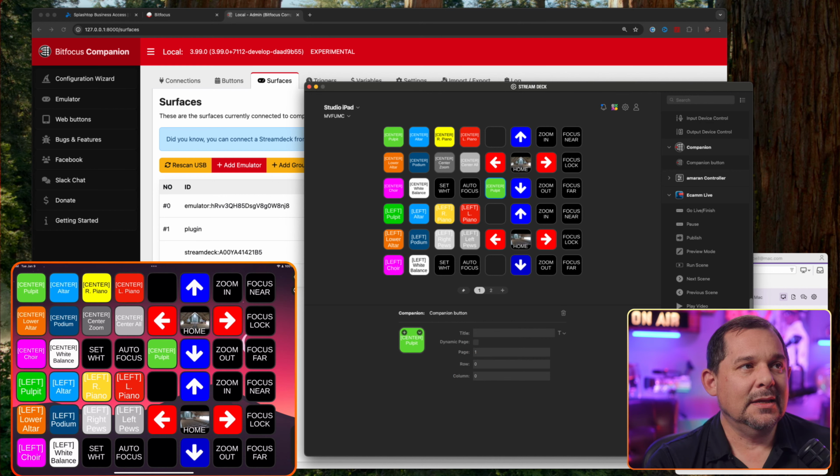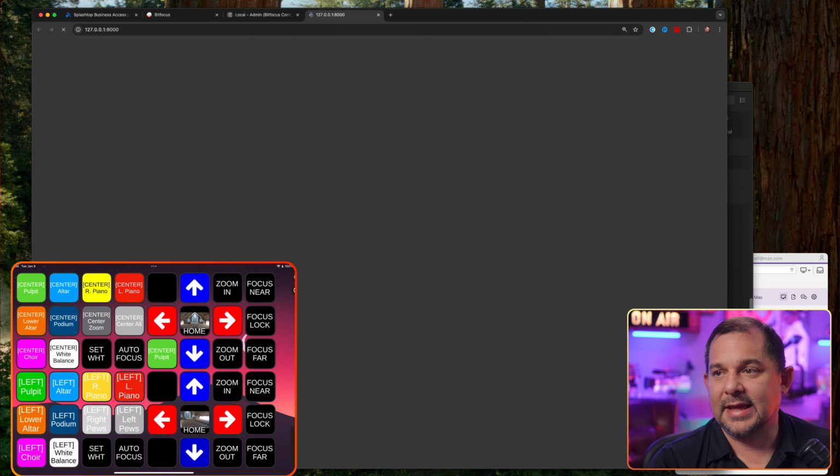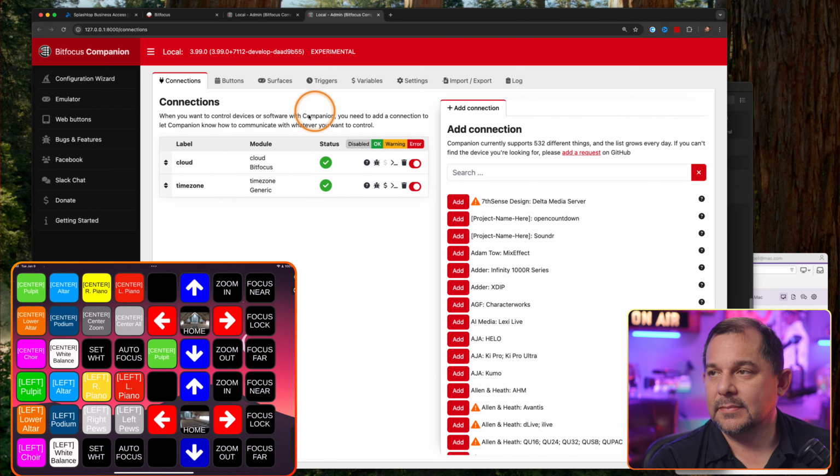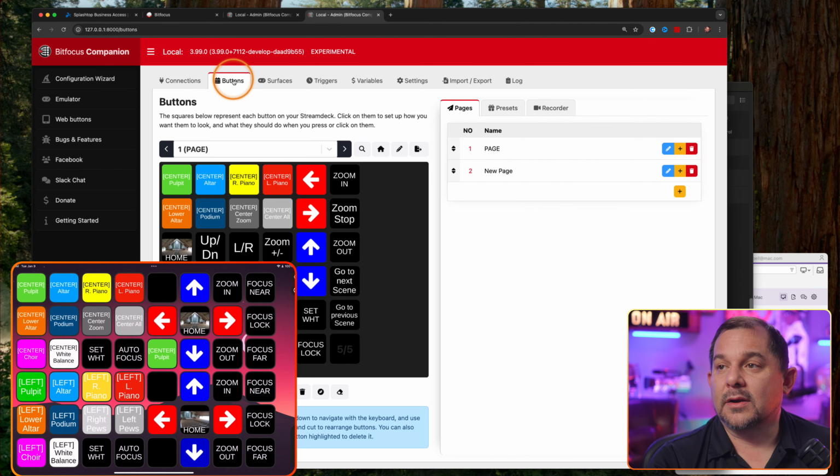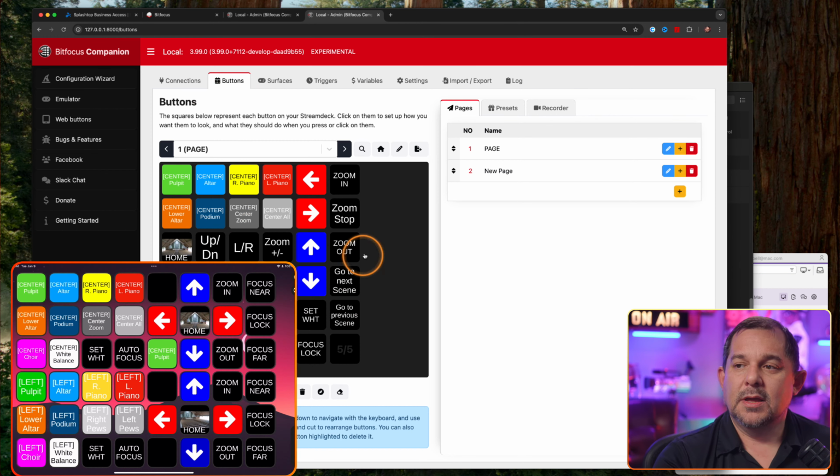When you're running the app locally, like I was showing you earlier with the cloud and time zone, here is where you set up those buttons. All right. So what are these? You already set them up on the remote computer. Why are you setting them up here? Well, these are mapped to the remote computer.